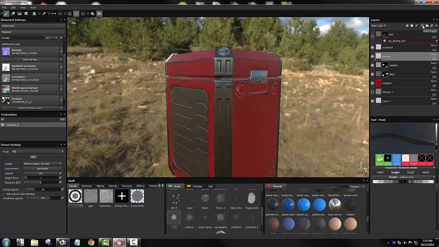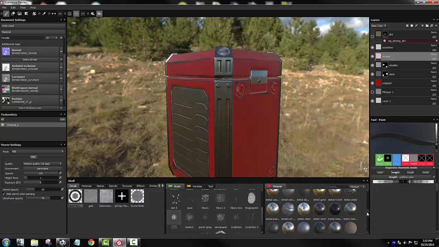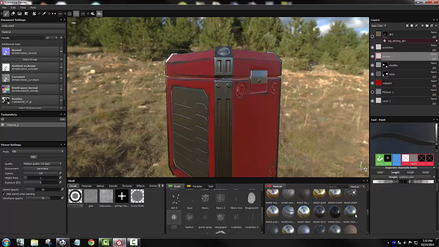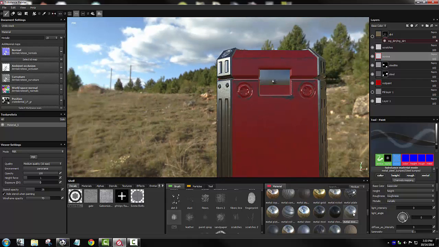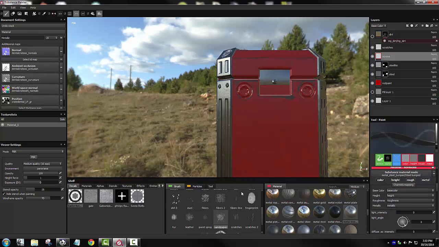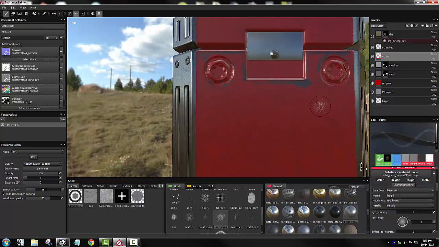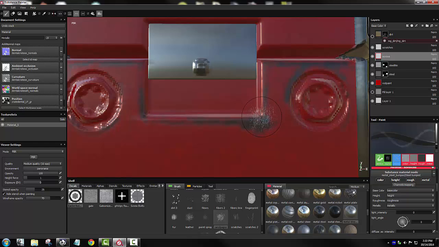If I add just a layer, I can paint. And I came in with my material and painted it away. So I can pick, let's pick just steel. Give it a moment to compute here. And let's say sandpaper. And I could wear that away.